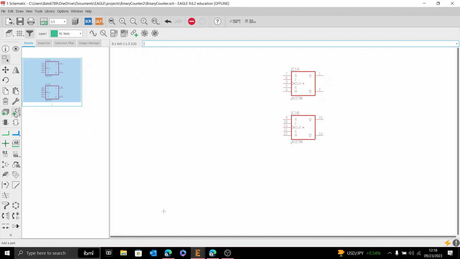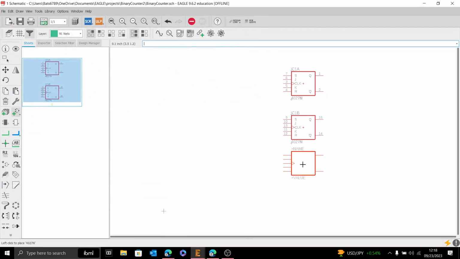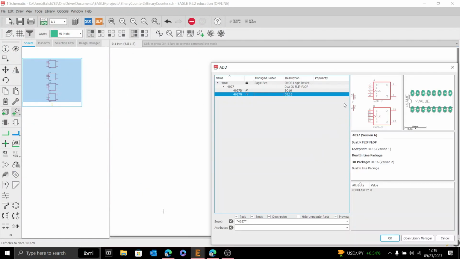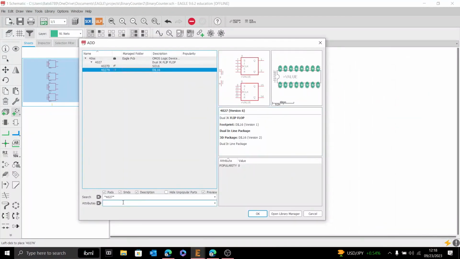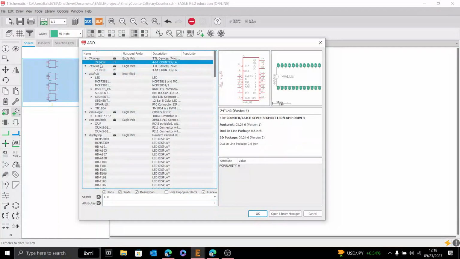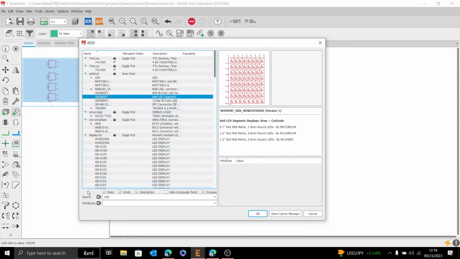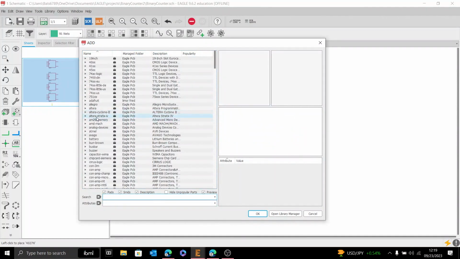So for that, we're going to need one more of these 4027s. Boop and boop. Okay. Next, we're going to pick ourselves some LEDs. And let's see if I can remember how to find LEDs. Aha, you see I got LED controllers here. Good, good. Okay, so usually when I don't know how to find something, Adafruit's got me covered.